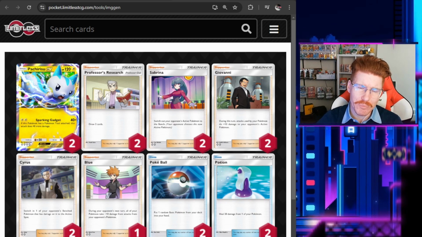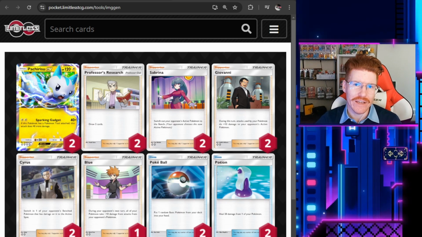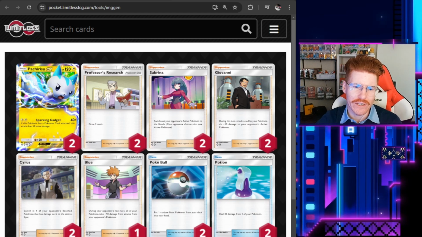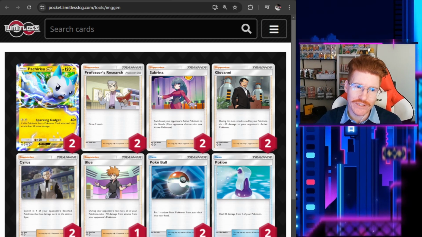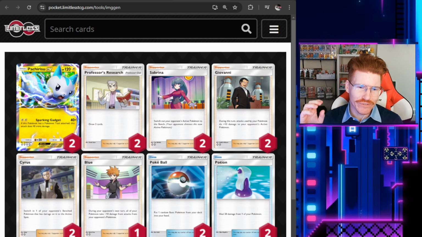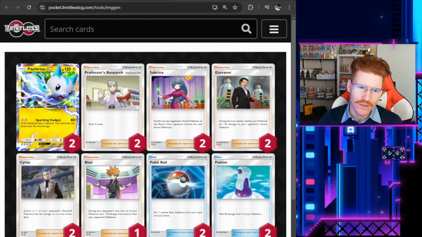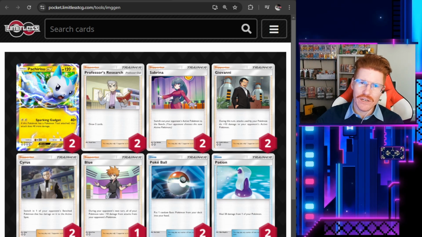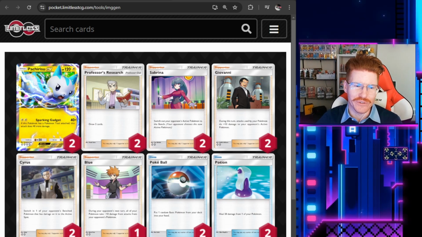I think Lightning typing is pretty decent. Moltres, Articuno, especially all the Palkias, Gyarados, right? A lot of water in the meta right now. So I think Pachirisu is in a really good spot. It's a fun deck to play. So if you're looking for a fun deck to play that gives you multiple options a turn with Sabrina, Giovanni, Cyrus, Blue, then this deck is definitely for you.